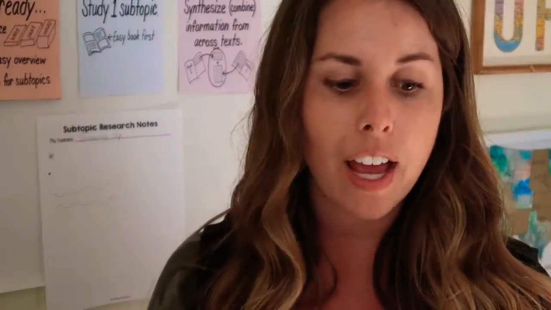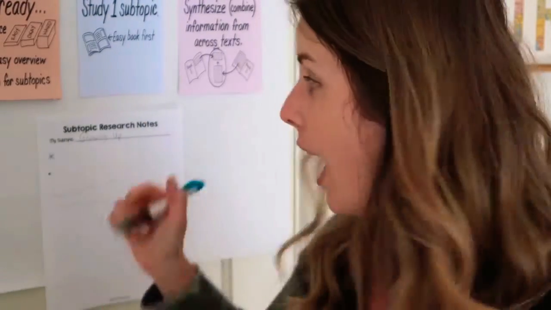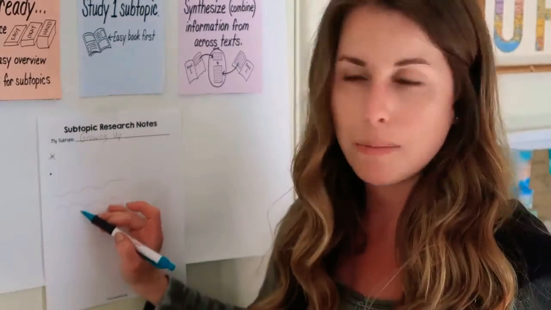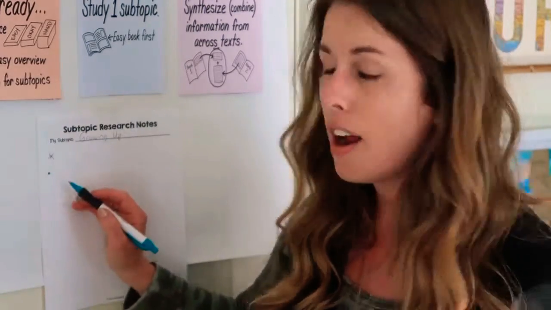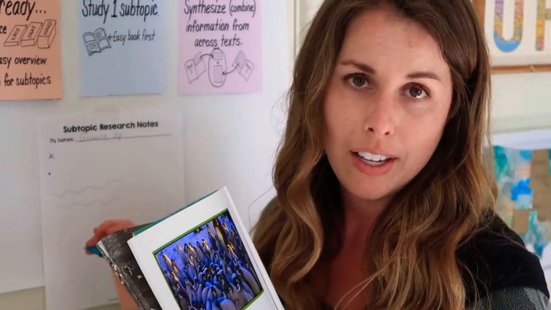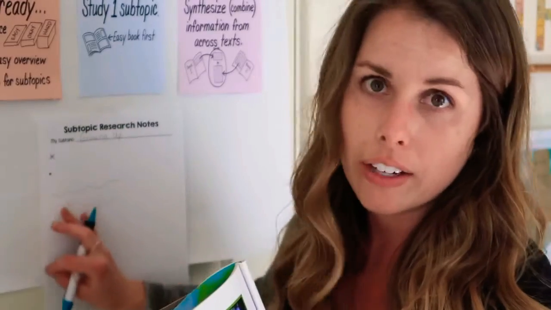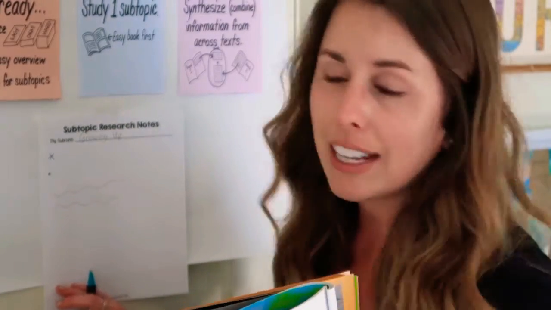Read through your texts to find the subheading similarity. For me, it was growing up. Then I'm going to go through and read these sections about them growing up multiple times, two, maybe three times. And then I'm going to take notes on my subtopic research note paper all about penguins growing up based on my two books. If it helps you to organize it by the title of the book and then say the notes and then the other title and the name of the notes, that's totally fine.